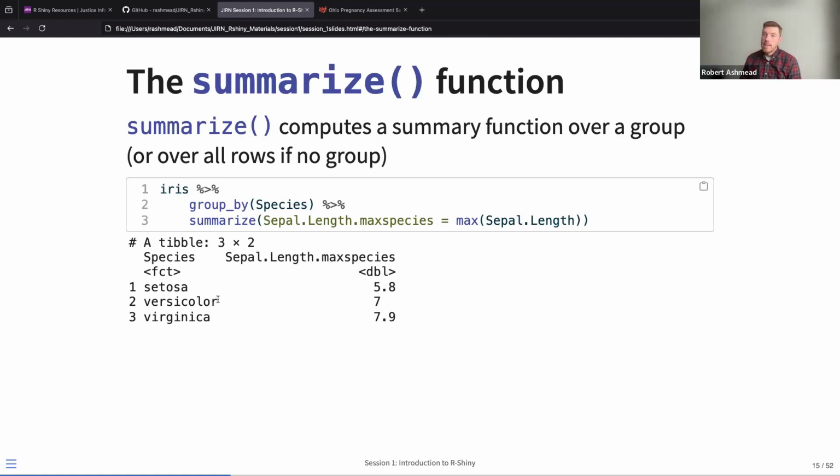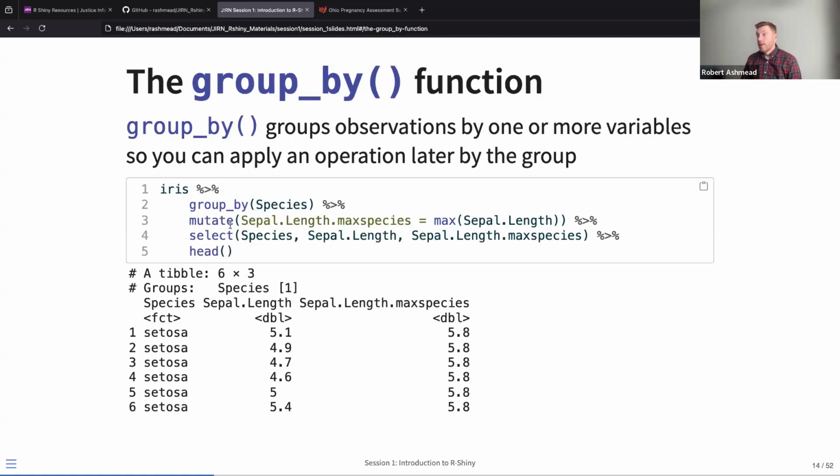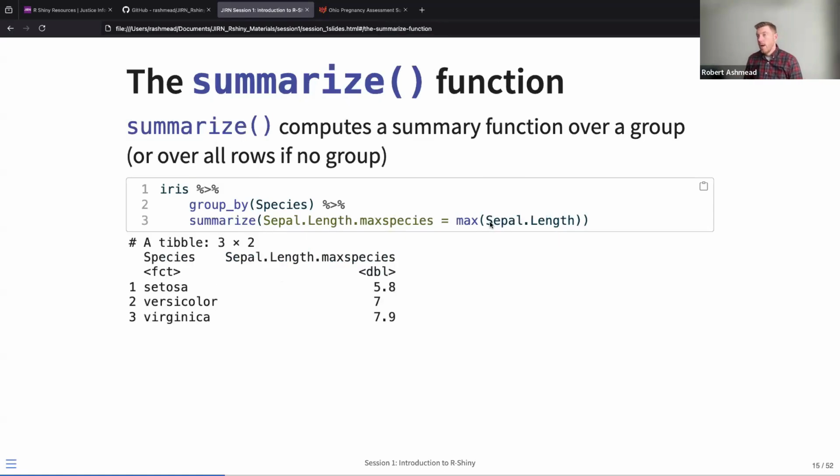But here it actually reduces our data set to just one row per species with the summarize. The actual computation of the max sepal length by group is the same in both these examples. The difference is that we're using a mutate, which doesn't reduce our rows down to one per group, but the summarize does.